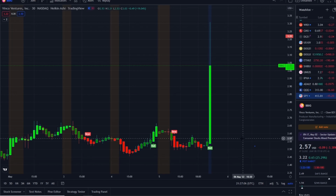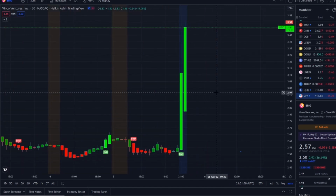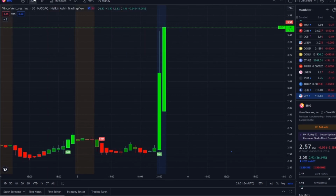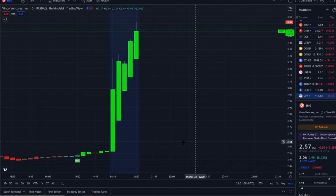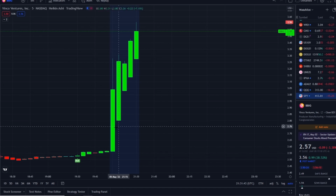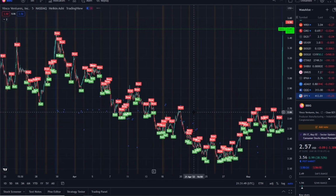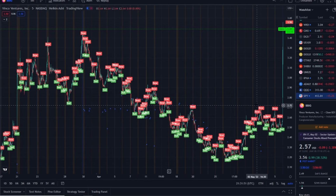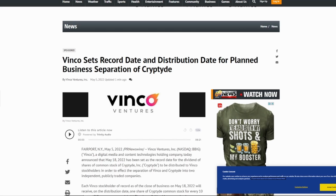So BBIG stock has surprised every single investor here, and as we see it, we have a second bar here. It's pushing even higher after that bull indicator. We're going to have to look at it here with the 5-minute, and on the 5-minute you could see that this bull indicator popped up since $2.52, and it popped up from the 250 so far all the way to 350. So what is going on here? What do we need to look at on the bigger picture? Well, that's what we're going to talk about in today's video, but this is what's going on.